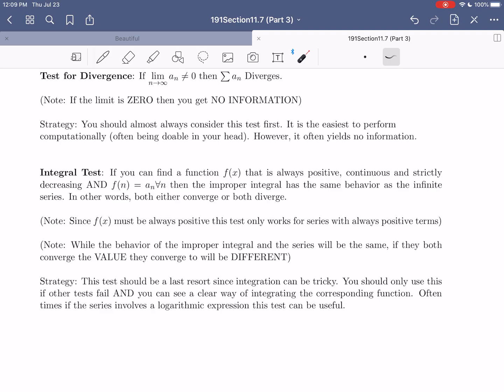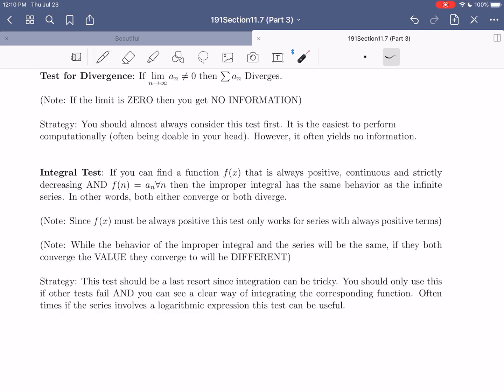As just a side note, oftentimes, if you've looked back over some of the examples we've done, we often use integral tests when we have logarithmic expressions in the series. And that just happens because those logarithmic expressions, when we talked about them in the previous part of the summary, are one of the slowest growing expressions out there. But unfortunately, because they do grow to infinity, they ruin some of the direct comparison and limit comparison tests. So sometimes you need to use integral tests to deal with them. So sometimes if you see a logarithm in your series, you might consider the integral test, but generally it should be avoided because it is one of the harder ones to do computationally.